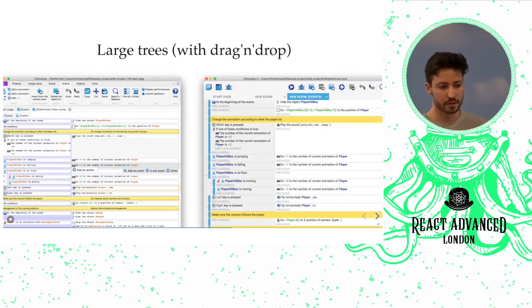Next thing is that sometimes you have large trees that you want to render. In my case, the trees were these trees of events. So an event can have condition and action, but it can also have sub-events. It's like a block in programming, and a sub-event can have a sub-event, and so on. So to show this large table of events, I used to do something, it was 2000 line of C++ in the native code base, and I wanted to do the same using React.